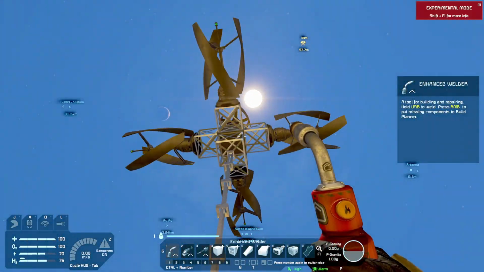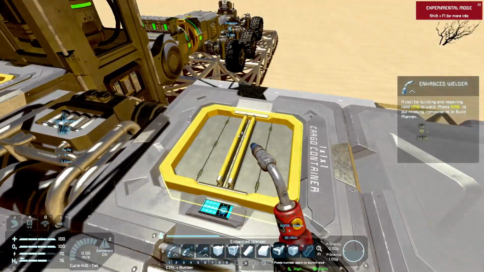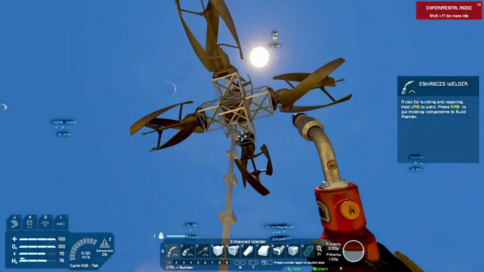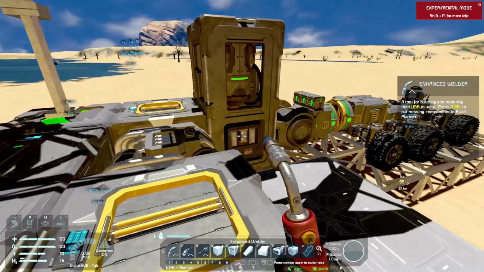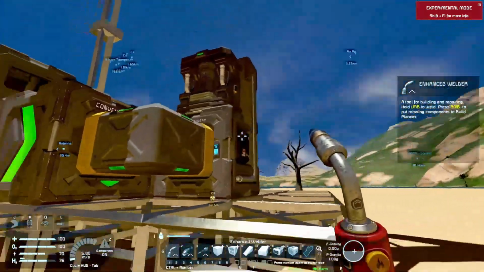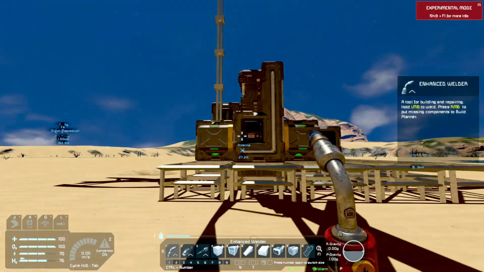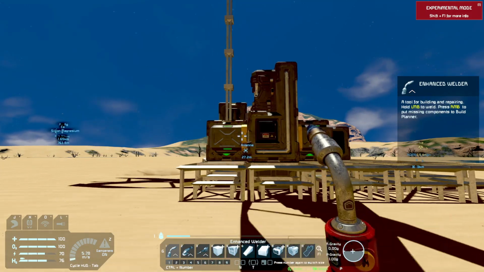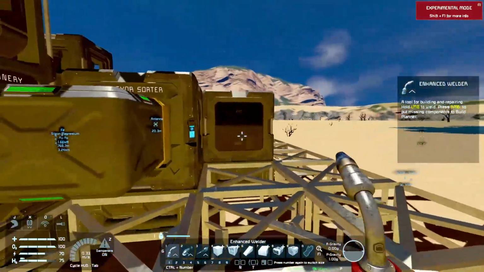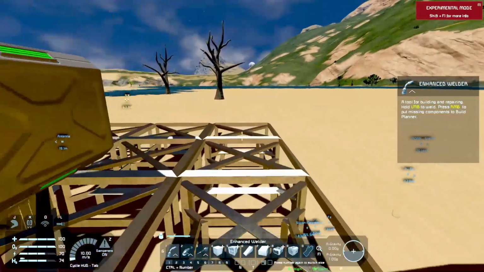And I'll probably do something to not make those look as dangerous as they are. But right now, we're not really concerned about that. Okay, so we have extra power. The other thing that I want to do is get into our refinery, start adding a few more refineries to it. So we're going to add a couple more refineries here.